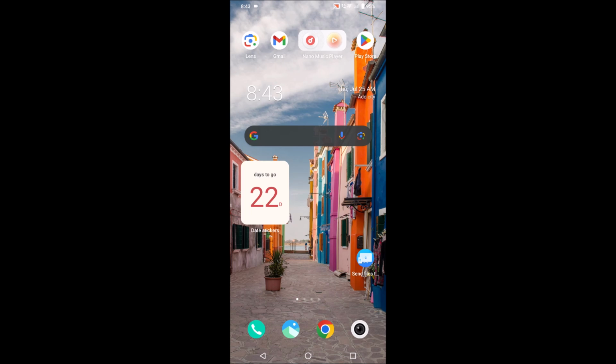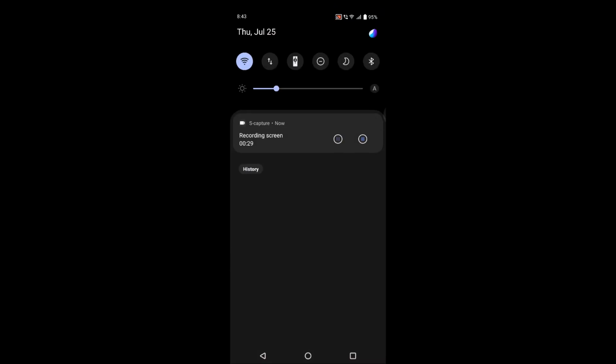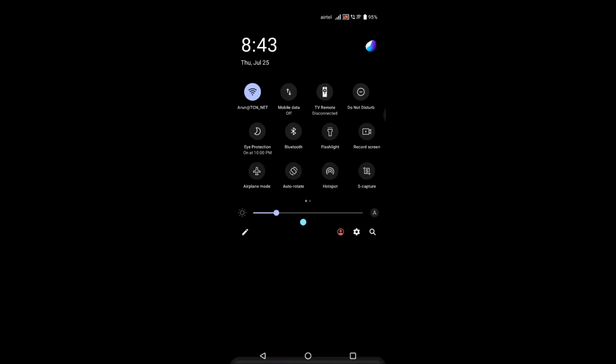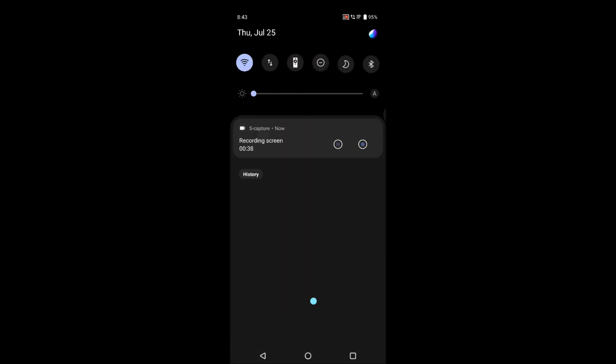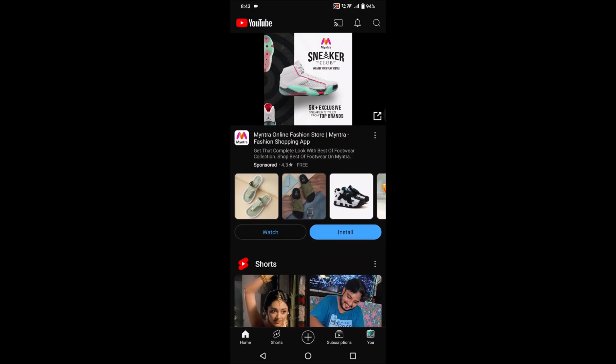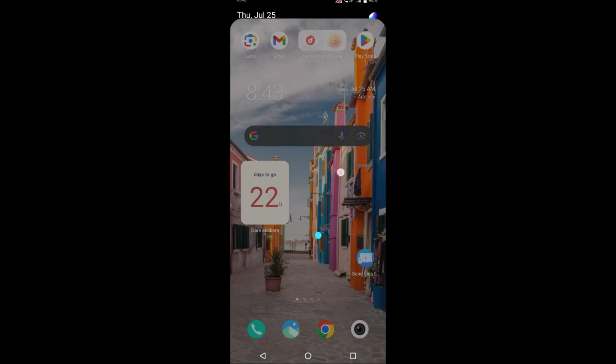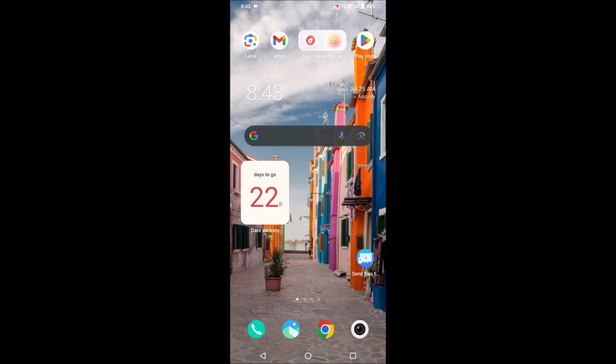But I observed something which is just a bit difficult for me to use this mobile at night time. As this is an AMOLED display, usually at night when I open YouTube and play any video, even if I decrease my brightness, the light is still emitting from the screen, which I feel is slightly difficult to look at. So my eyes are getting strained.